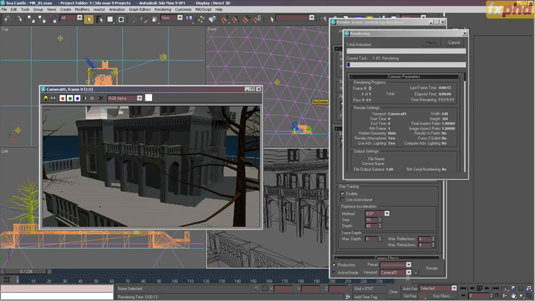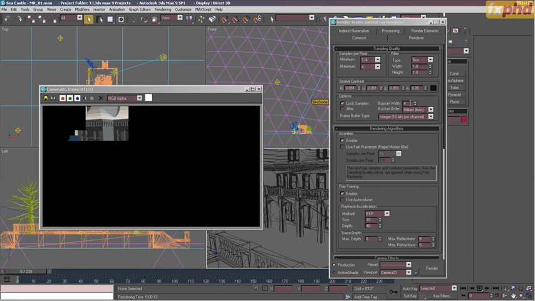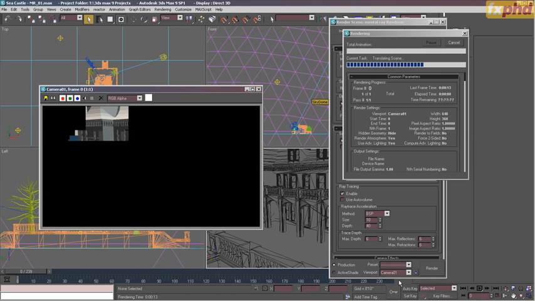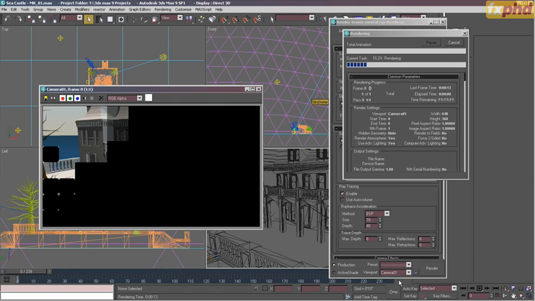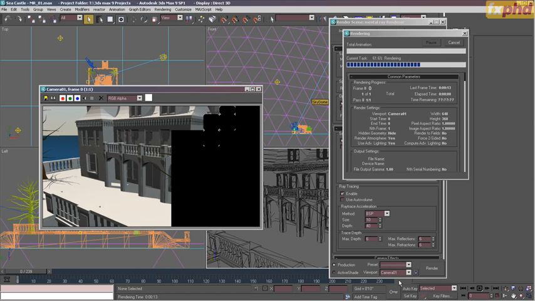So you can see here, and I'm not going to even bother letting this finish, we have so many buckets loading and rendering that it's not going to be a productive workflow. So I'm going to cancel that render. In general, and again, there's no exact science to this, I would say leave the default at 48 pixels, and that's going to be a nice average where you have a fast render and also a low memory overhead.